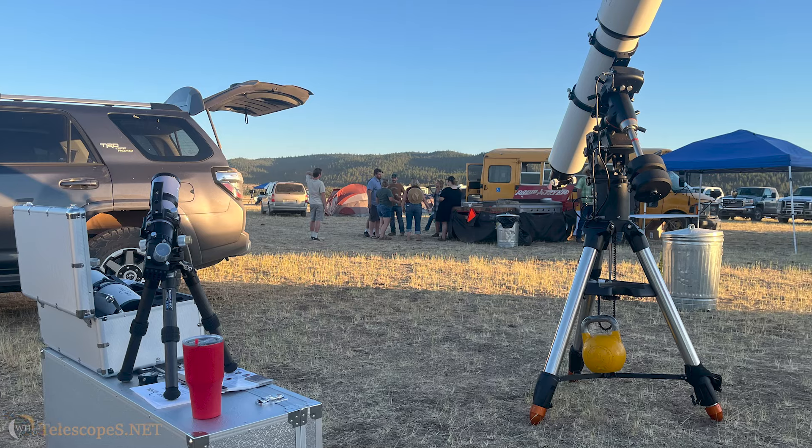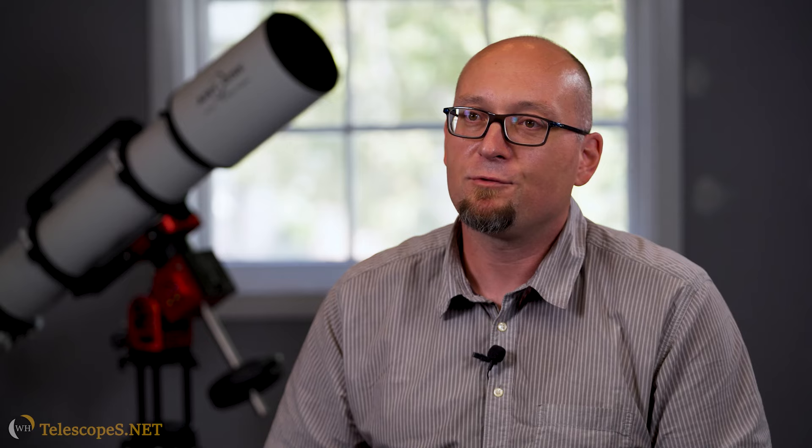In photography, a high Strehl isn't really necessary because of the exposure time. I think you would want to be at 0.85 Strehl — it doesn't have to be higher than that. The light should go where it should go; 0.85 means 85% of the light hits the Airy disc and the rest gets scattered. If too much scattering happens, even with long exposures you might not be able to fix it.